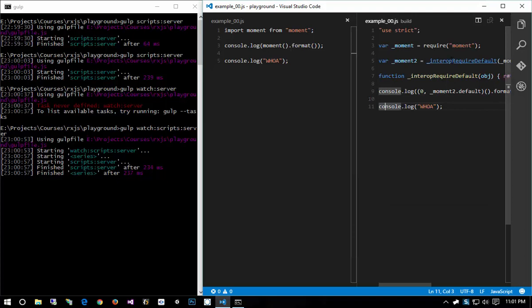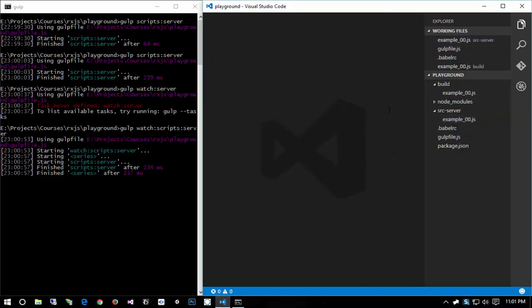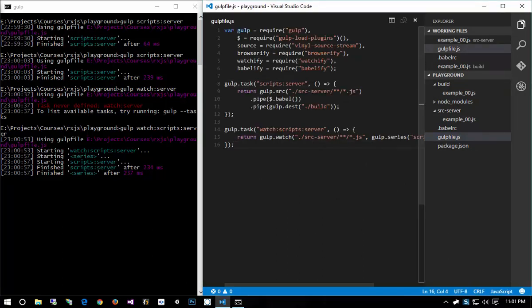Now let's go ahead and do Nodemon. Now, Nodemon, again, I said it before, but it's basically a process that sits there and watches for changes. And when changes pop in, it restarts a node task. Now, I'm not going to do that as part of our gulp file. I'm actually going to do it as an out-of-process thing. So our gulp file will simply be responsible for building our scripts, and we'll open up another console window that runs our Nodemon.